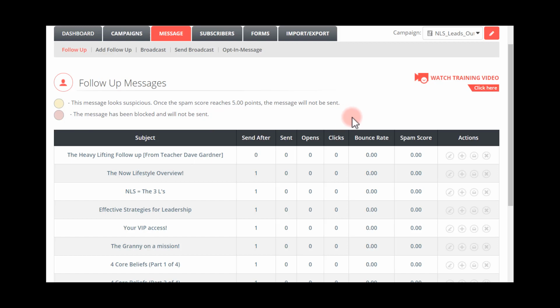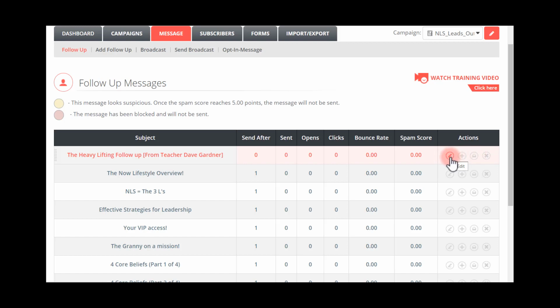Now, we can actually go in and edit and change things. Notice the little icon here. I can edit a message that's already been written. I can add another message, so if I want to click a message and go in between there, I can add a message. I can test it and send it to myself, or I can delete it. Testing it is good because you can get it in your inbox and check to see that the links are working correctly.